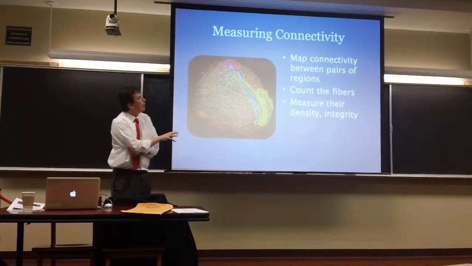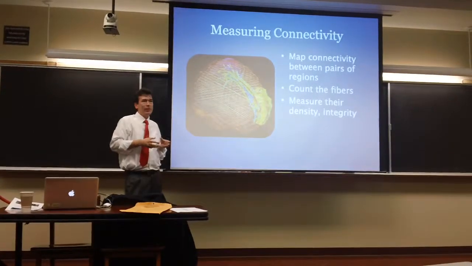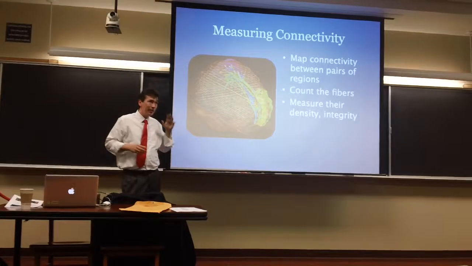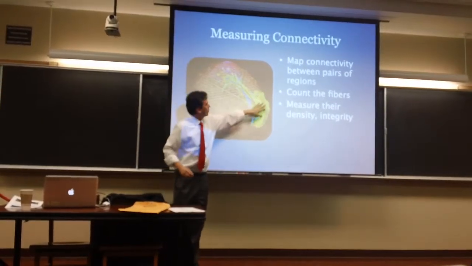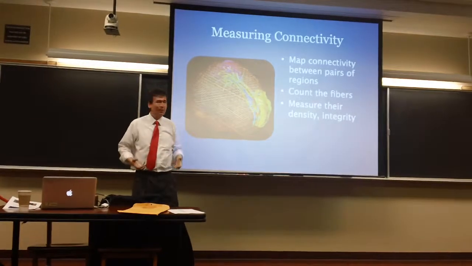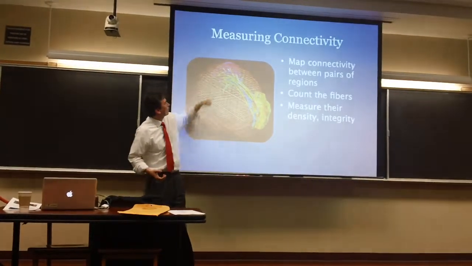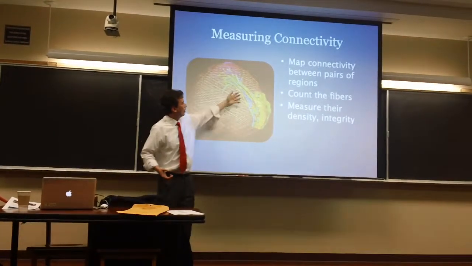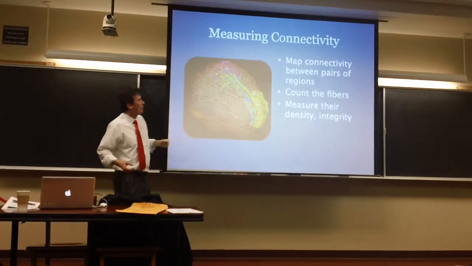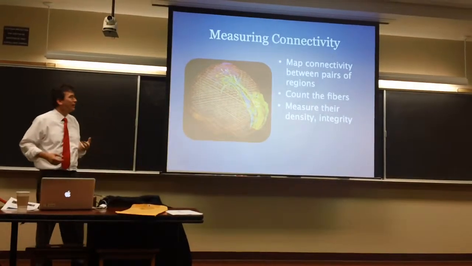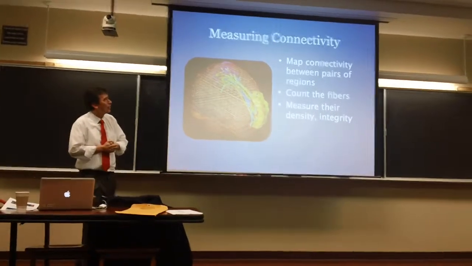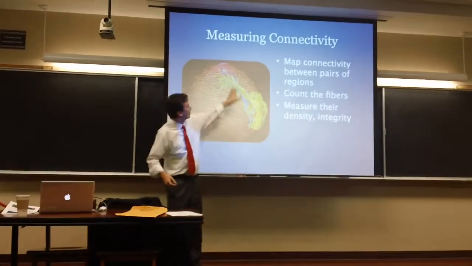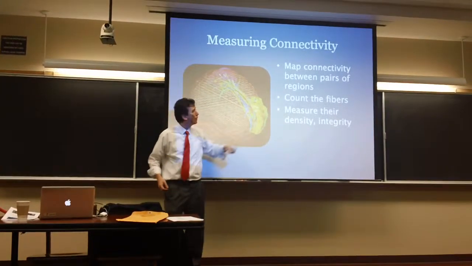So how do you measure brain connectivity? Well, the standard way that brain imaging people do this with structure, functional imaging is a little bit different, is they'll track all the fibers that connect two regions of the brain that we know are connected. So we know the frontal lobe and the parietal cortex are connected. This might be a topic of interest in studies of inhibition or studies of adolescent development when the frontal lobe isn't completely done developing. And you can ask questions. You can say, well, what is the density of the fibers here, or their integrity?